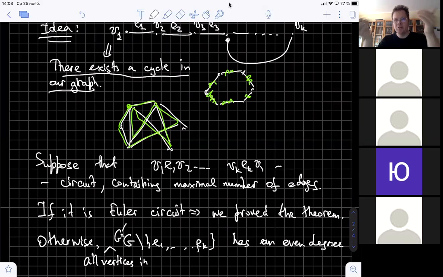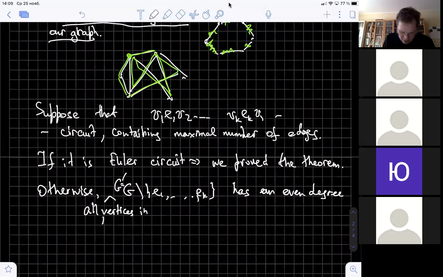So again, if we forget about these edges, then for each vertex we subtract 2 times the number of times the vertex appears in our circuit, and the new degree of this vertex will also be even. So all vertices have an even degree, and by our lemma, we have a circuit in this graph.